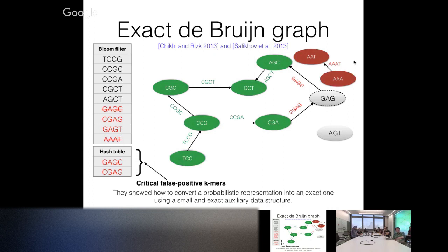And if you want to not go on any of the false paths, all you need to remember are the edges that are directly connected to the actual graph. As soon as you see those edges, you can stop your traversal on that particular path. So just by remembering a small subset of all the false k-mers in your graph, you can stop going on any of the false paths, and you can say that when you traverse this graph, you will always have all the exact answers, and you will never go on to a false path. They call these false k-mers the critical false k-mers, because these k-mers or edges are directly connected to the actual graph.